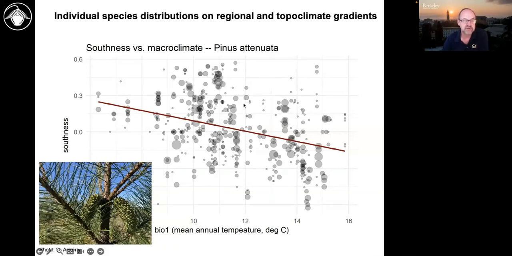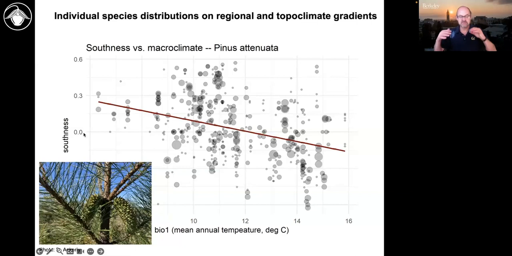And the size of the point is the abundance of Pinus attenuata, knobcone pine, shown here in the lower left. It's a very fire-embracing pine with these cones that are closed and burst open in fires. So we're not going to talk about fire right now, just talk about where they live in the landscape. And every plot can be characterized in a couple of ways. One is the temperature. So these plots are in the southern and lower elevation end of the range, and these plots are in the cooler and northern end of the range.